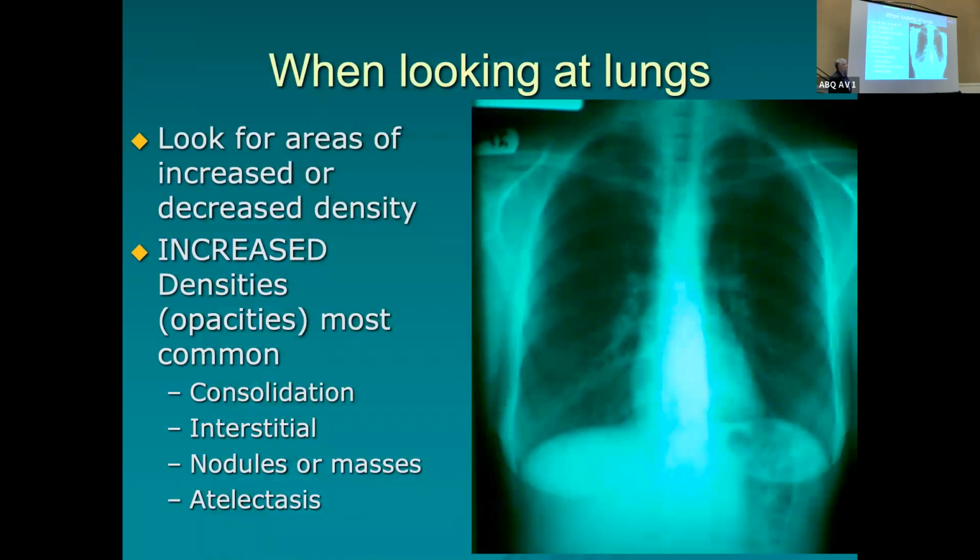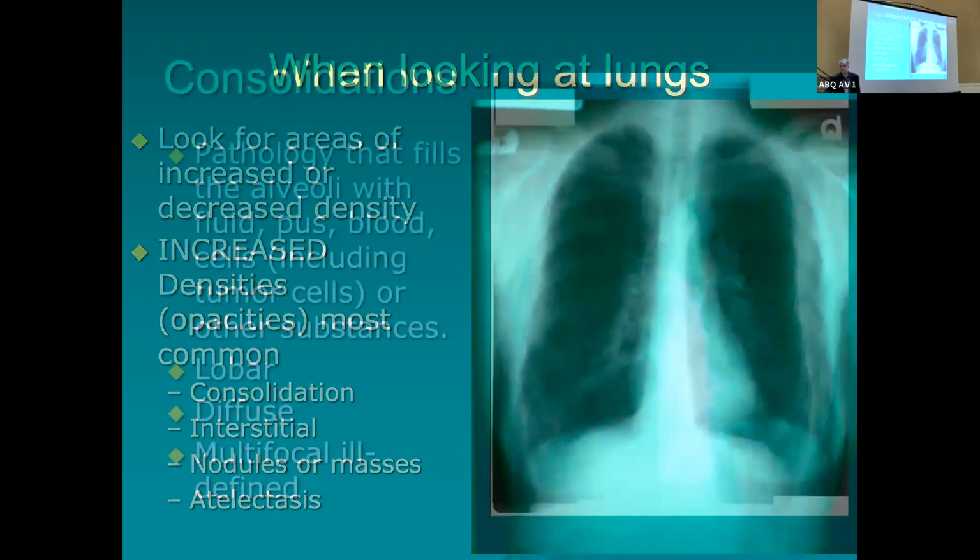So when we examine the lungs, we want to look for areas of increased or decreased density. Increased densities will look something similar to this right here, but a lot thicker, and you can see it right there. Those densities are going to be signs of consolidation. It could be a mass. It could be some type of nodules or cancerous lesion that could be present. It could be some atelectasis, or it could be an infectious process that's built up.